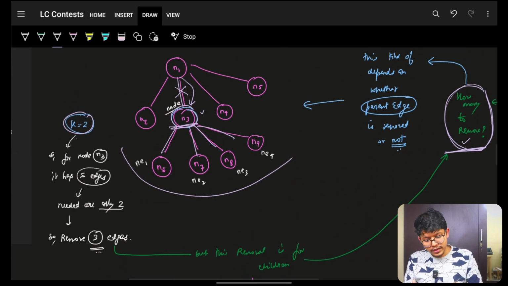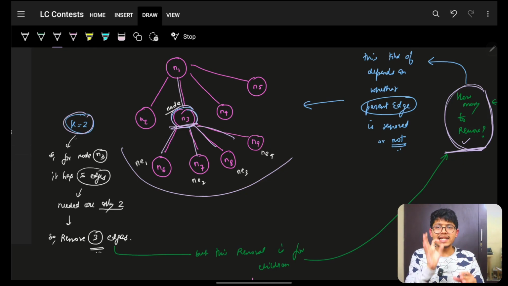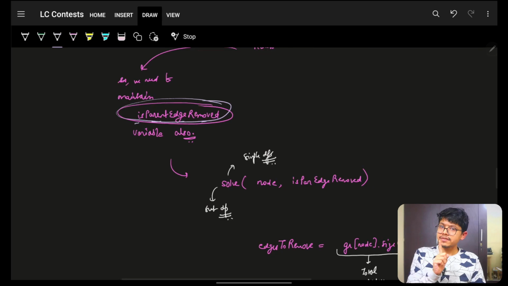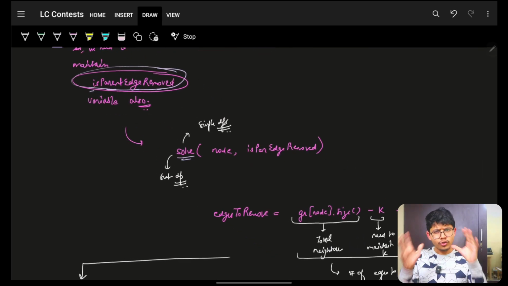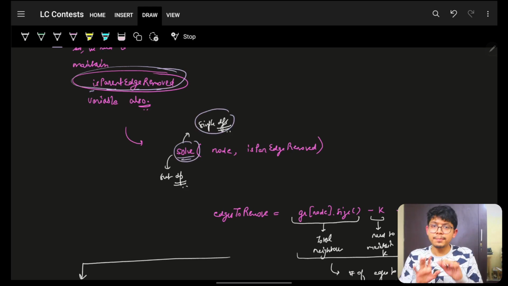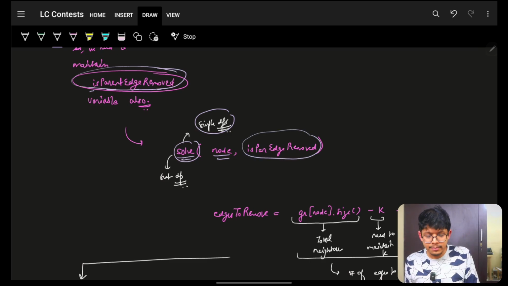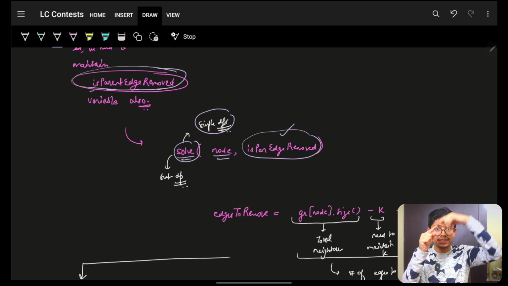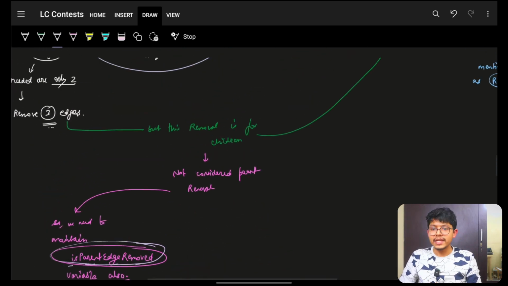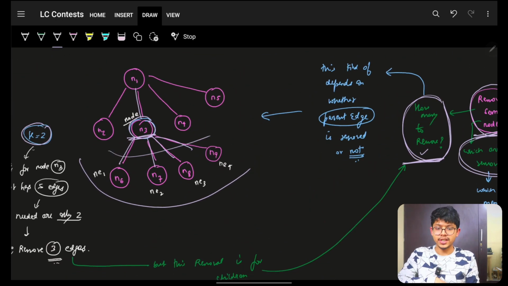And if it is not removed, if it is intact, then obviously I will pass it as 0, not removed. Why this will be helpful is because in my simple DFS, the solve function, again, why I wrote solve here, because it's a memoization case, but it's actually simply a DFS. I will simply go into every node, but the other parameter which I'm maintaining parallelly with it is whether the parent edge is removed or not. So as to maintain the edge between node and its parent, because that edge will help me to know how many edges I should remove from my children, right?